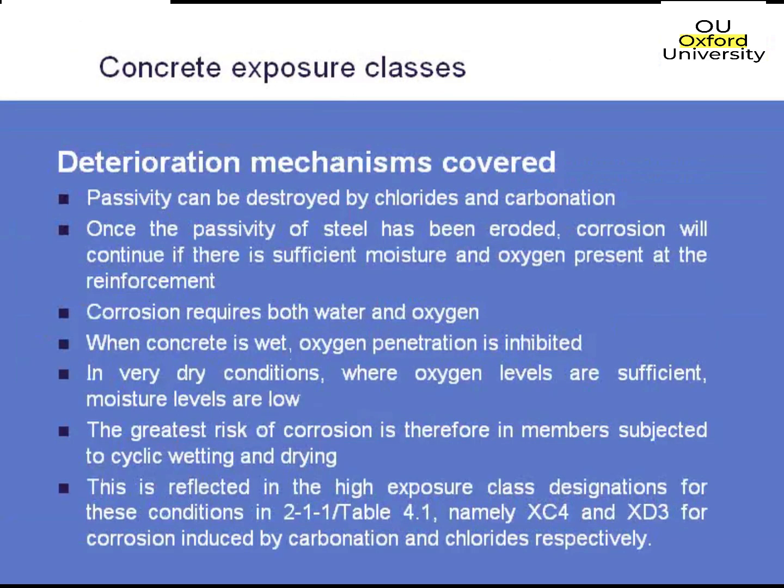Now getting on to the deterioration mechanisms that are covered by the Eurocodes, and that's outlined on this slide here. Basically, for corrosion to occur in your reinforcement, you'll have to have access to both oxygen and water. And if the reinforcement has both oxygen and water, the corrosion process will be the quickest. And that's why the worst possible exposure class you can have is the cyclic wetting and drying, because that basically exposes the reinforcement to both the oxygen and the water.